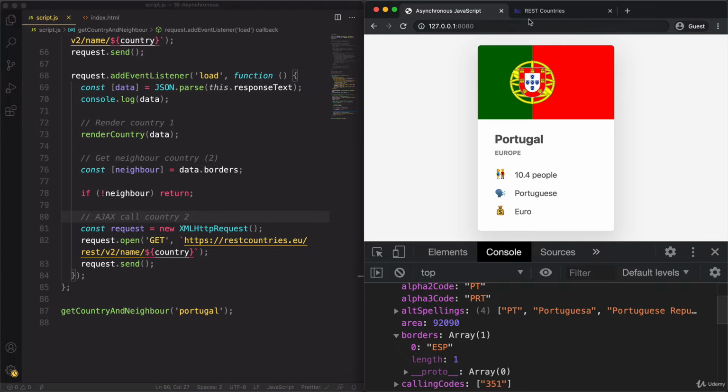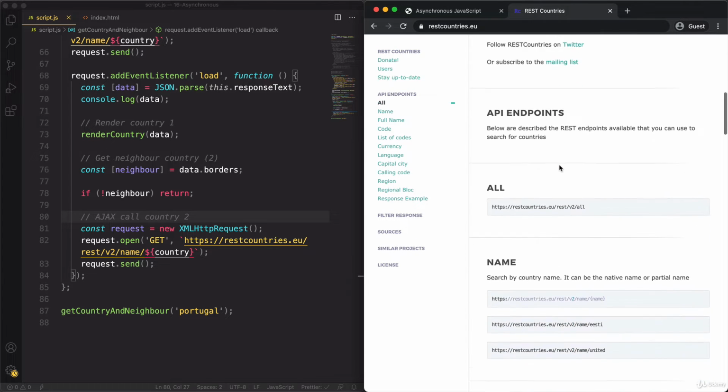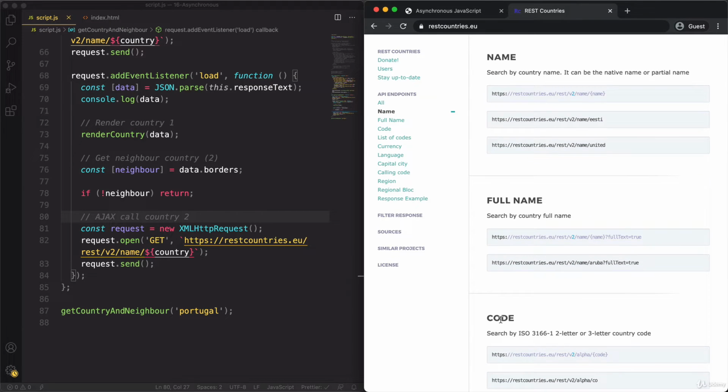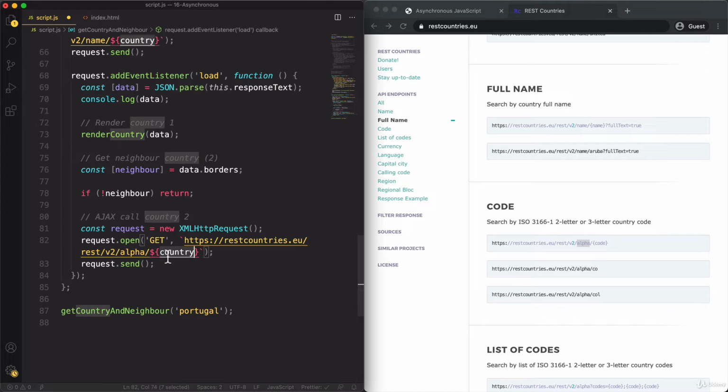Okay? But using our API, we can actually also search by the code. So right here we have that. Right now we are using the name, but as I said, we can also search for the code. And so all we have to change is basically here from name to alpha. So that's alpha here, and then here, the neighbor.